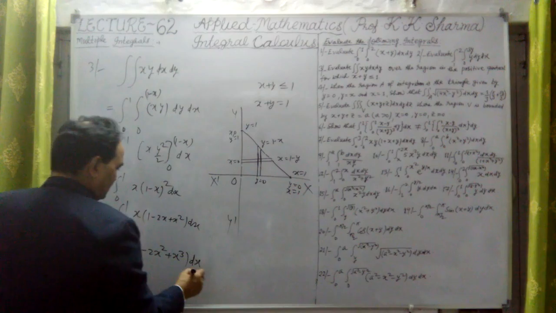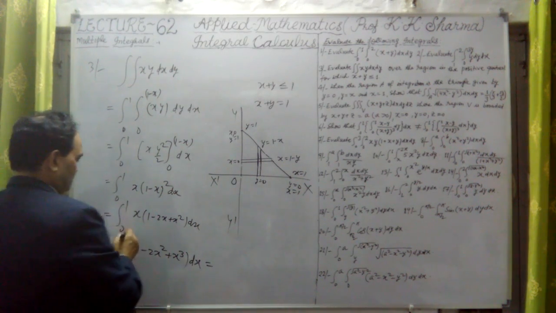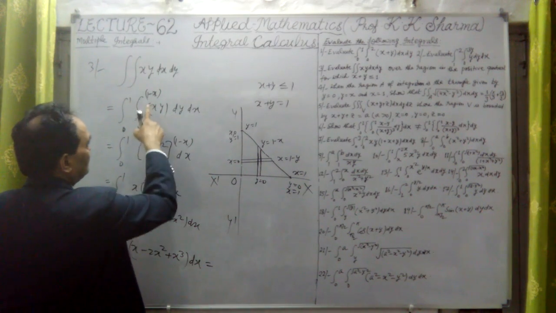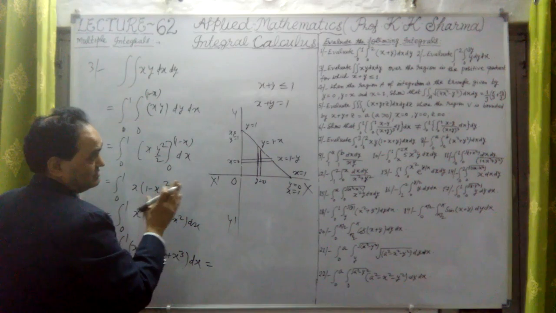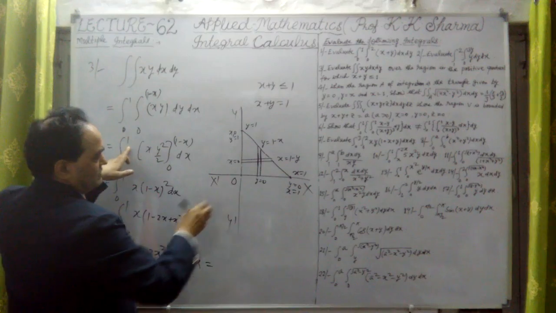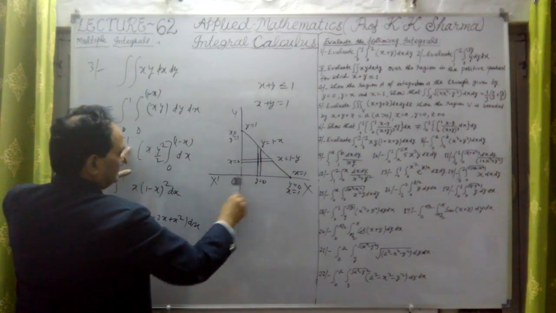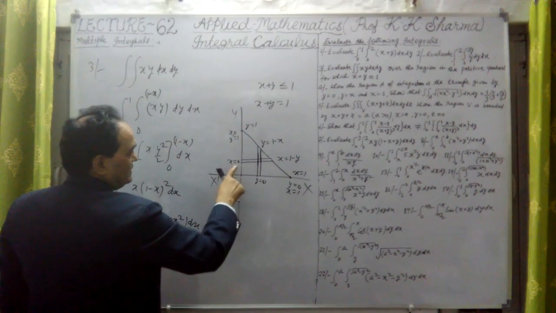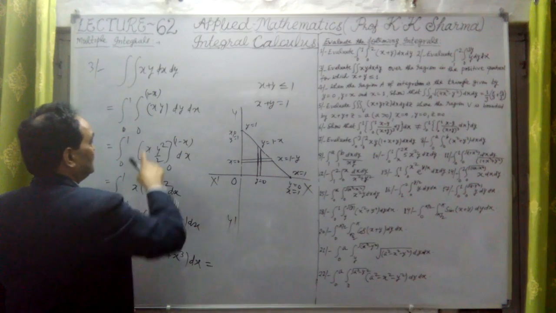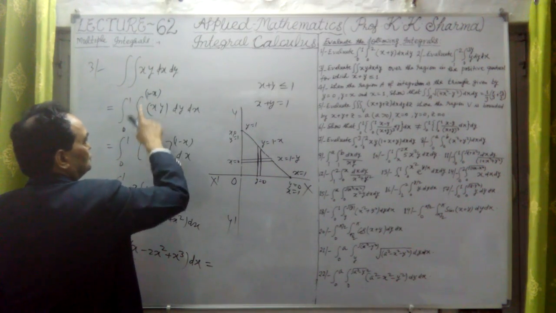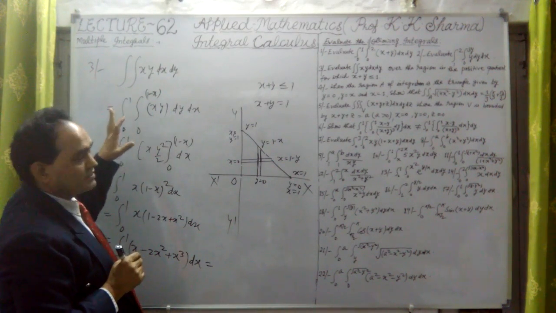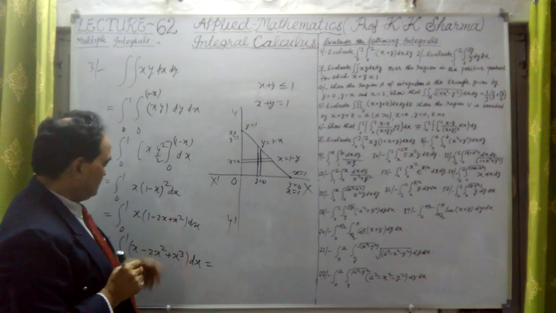With respect to x, then apply the limits 0 to 1 with respect to x here. So here y equals 0 to y equals 1 minus x. In that way we can first apply y equal to 0 to y equal to 1 if I'm taking this origin to 1. But for x, it will be x equal to 0 to x equal to 1 minus y. In the end we can write here 0 to 1 minus y or 0 to 1 minus x. And the first integral sign will have limits 0 to 1, we have to apply it.